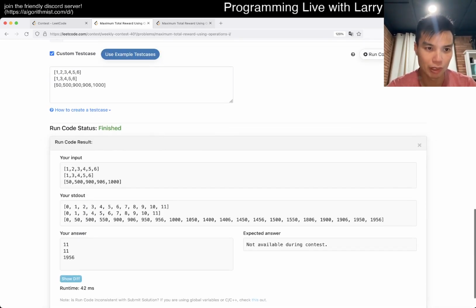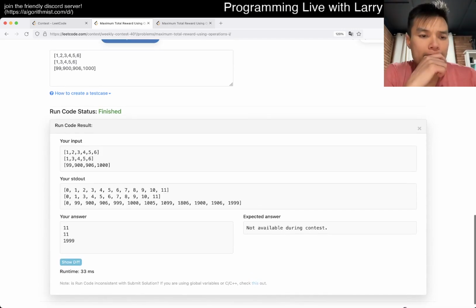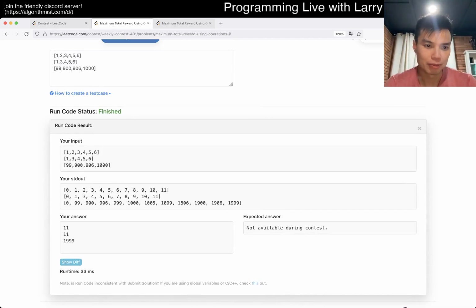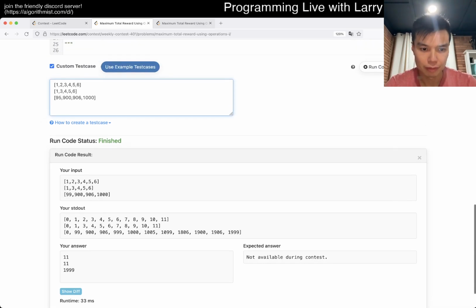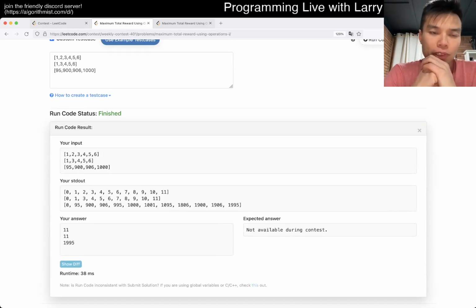Oh no, that's still wrong. Whoops, I need something like 100 or 99. Yep, okay. So yeah, we don't always use the biggest two numbers.